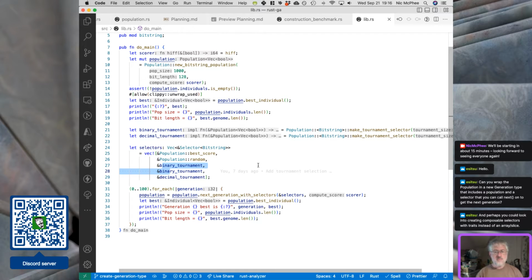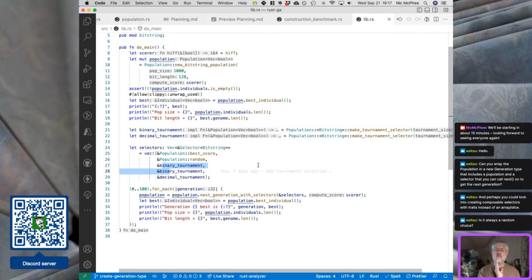I'm not sure I understand what you mean. Do you mean selectors here, or do you mean things that do mutation and recombination and crossover, that kind of stuff? Because I think of selection as reaching the population and choosing parents, and we don't tend to compose that. We just have a set of selectors and we choose one. Whereas the mutation, crossover, recombination stuff, that we tend to compose. And so maybe that's what you mean instead.